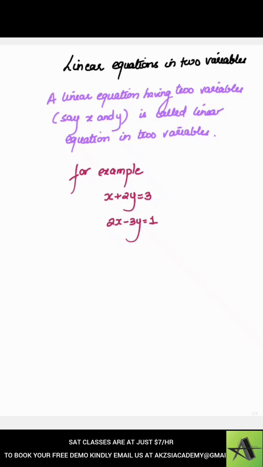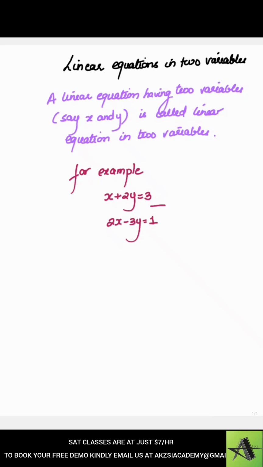Now, these are individual equations, but if you just have one equation, say for example this first one, x plus 2y equals 3, and the question is to calculate the value of x or y, how will you calculate it unless the value of one variable is already given? Yes, if one variable is already given, you can easily calculate. But what if they haven't mentioned anything?